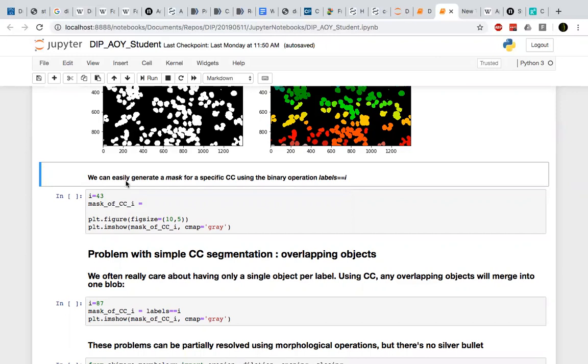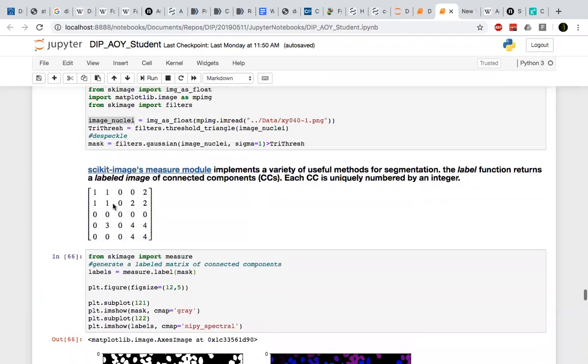Right? So take 5 minutes to get from here to 1.5, just do the problem with simple CC segmentation. Okay. So how do you take this map of this label mask, like this list of labels, and only create a mask of a single connected component? So I remind you this is the structure of the mask, of the label. So just numbers on a matrix.